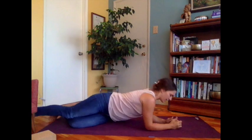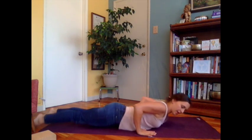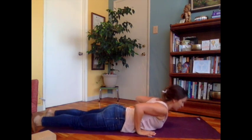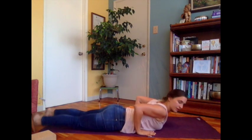Now from here, we're just gonna go onto the floor, face down. If you need a little blanket or something, if your hips are sensitive, go ahead and grab that. And then we'll come into our next shape, which is Cobra Pose. So untuck your toes and place the tops of your feet down into the floor. And then have your hands right next to your rib cage. And look just a little bit forward on the floor. You can turn so you're facing me so you don't have to do what I'm doing and turn sideways.